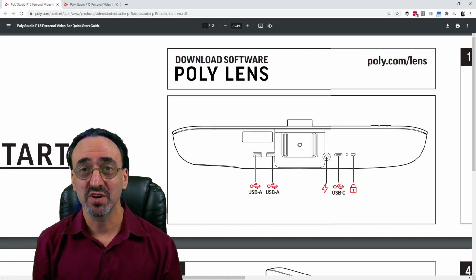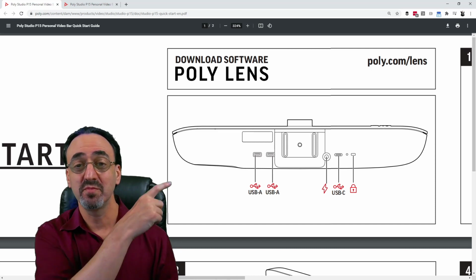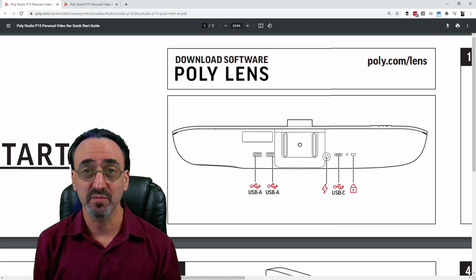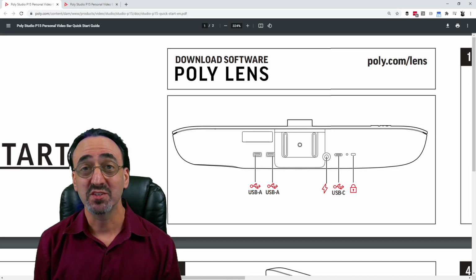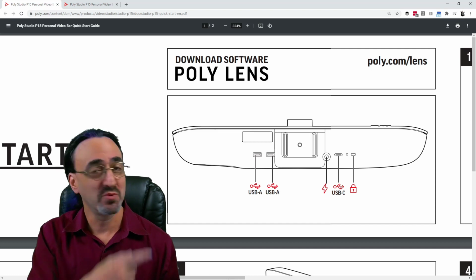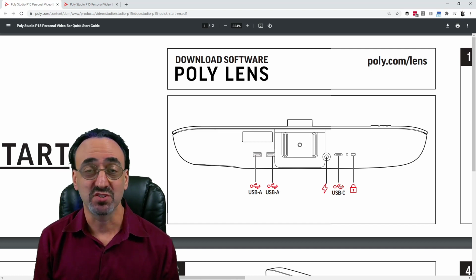After downloading the software, the next thing I did was look at my connections. I told you before we'd be taking a closer look, so let's do that now. Starting from the far end, we have our security port. If you have this in a public place back at the office and you want to make sure it stays in the room where you put it, there's your security port. The next port over is the USB-C. That's where you use the included cable to connect it to your PC or laptop. Next port over was for power, and that was it. I just connected the USB-C cable and the power and I was up and running.